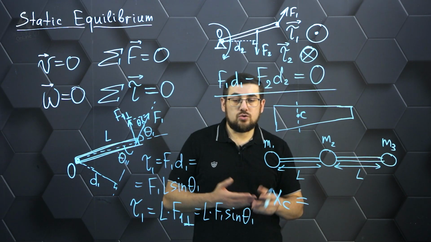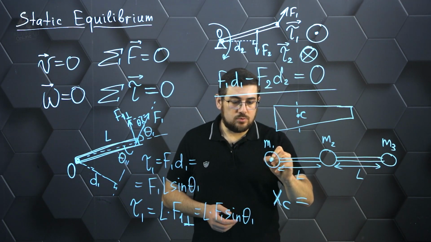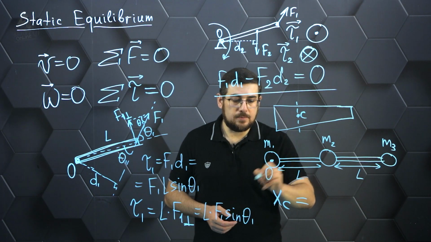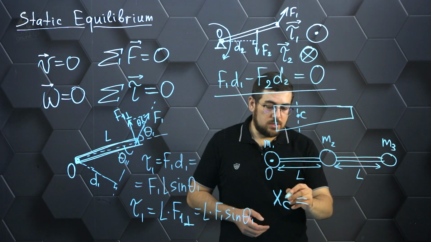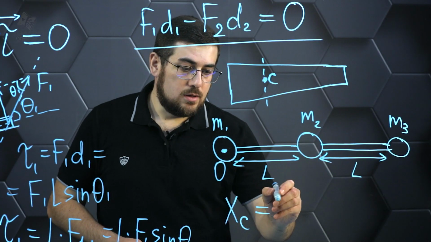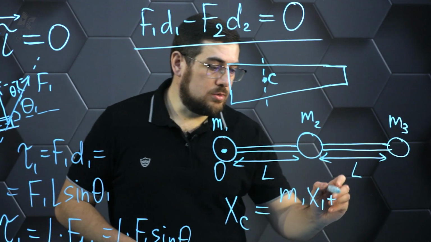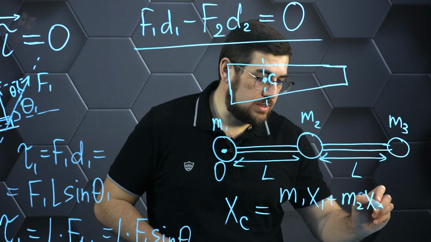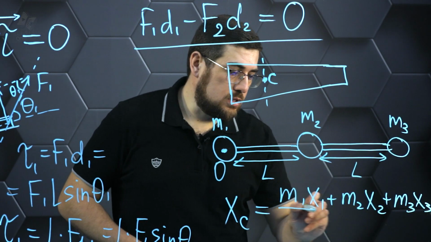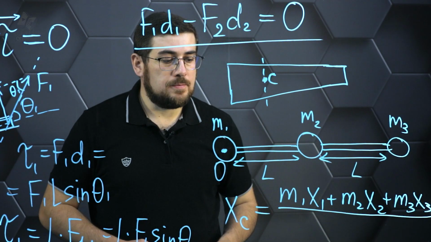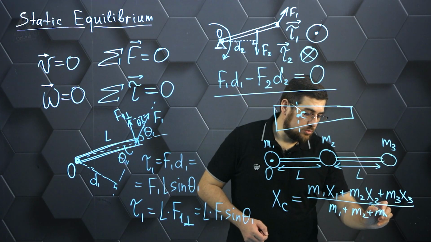First, of course, we must understand what to choose as 0, that is, from where we will consider the origin of reference. Let's say it's the first ball, that's position 0. Then with respect to this point, the position of the center of mass will be defined as follows. It is the product of the mass of the body by its coordinate, and we sum all the corresponding summands. As many of these objects as you have, that's how many of these summands you have to write down here. And at the bottom, we divide by the total mass of the whole system that you have here.